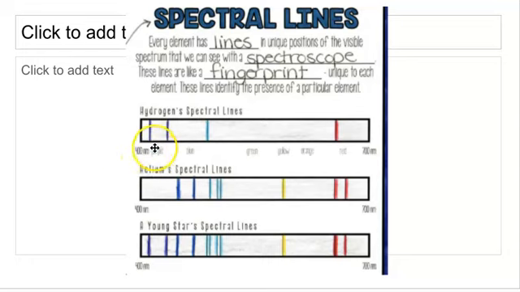Okay. But when we look at that visible spectrum, this is the blue side all the way to the red side. So here's your ROY G. BIV. What you will see in a spectral line is an area that may be black. Now they have the colors here, but imagine this would be black. Hydrogen puts off visible light, but hydrogen will have these specific areas of the visible spectrum that will appear black. Helium in that visible light will have this pattern, okay? And notice these two patterns are different.